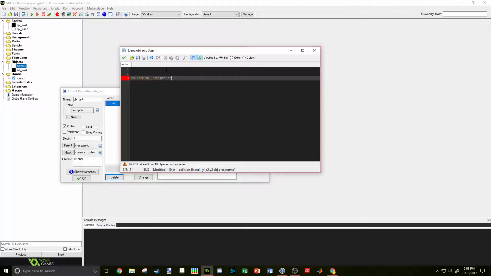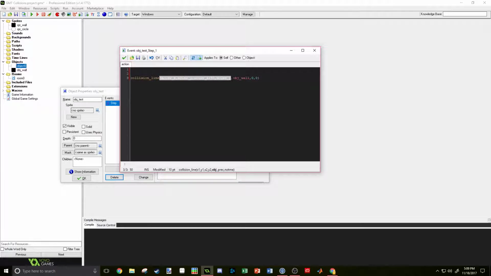So I'm going to do mouse x, mouse y, and then my second point will be mouse x plus 50, mouse y, and I'm just going to leave them the same. Once you've got your position down, you set which object you're looking to collide with. In my case, we're going to do object wall. Precise versus not precise, just leave that at 0 for now, and not me at 0. I'll talk about those two in a second. I just want to show you this for now.